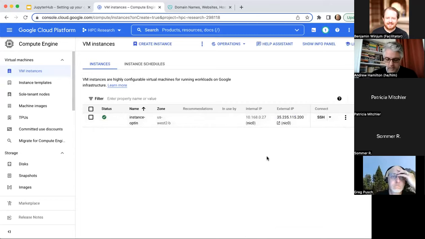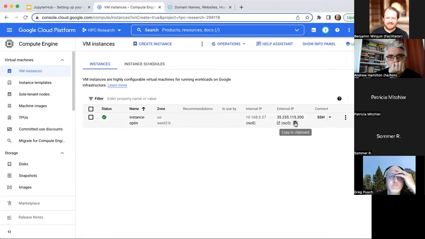Even though this IP address has popped up, it's still going through some installation in the background, because the instance itself has spun up, but the JupyterHub software is likely still being installed. So that might actually take a couple minutes here.